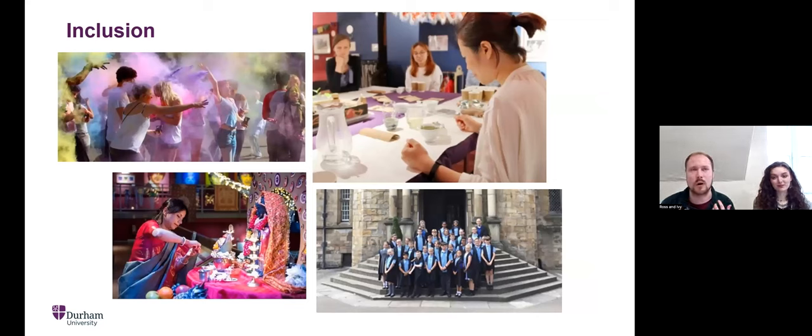I want to start with where our journey began. We're about 15 years into looking at inclusion. We always say we might be the learning engagement team, but we're not the only team that does engagement — all teams are responsible for various levels of engagement. We wanted to look at who lives in County Durham and the Northeast of England, which communities are here, who is represented in our collections, and how we can collaboratively create an engagement programme that brings in as many different groups as possible.